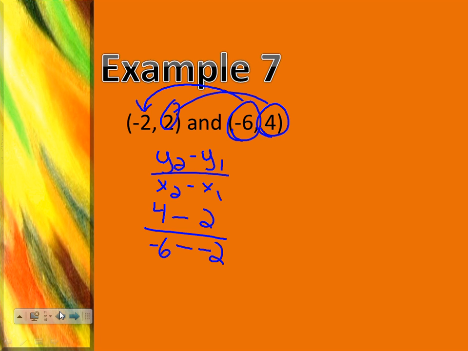Again, hint, hint, hint, I can't express this enough. How many of you drew your fraction bar and your subtractions before you filled in your numbers? How many didn't? I caution you, because if not, people will see 4 and negative 2 and think 4 minus 2 and think 2. Does that make sense? And that ain't going to work. So here we go. This actually is going to be double negative. So 4 minus 2 is 2. Negative 6 plus 2. And if we reduce it, negative 1/2.